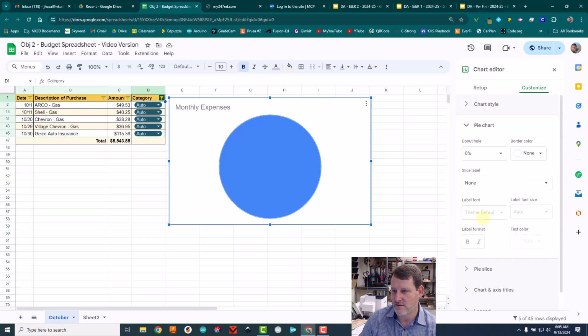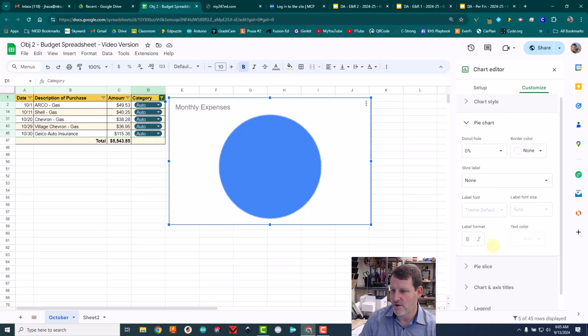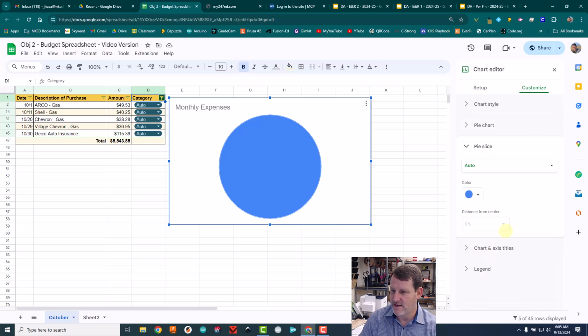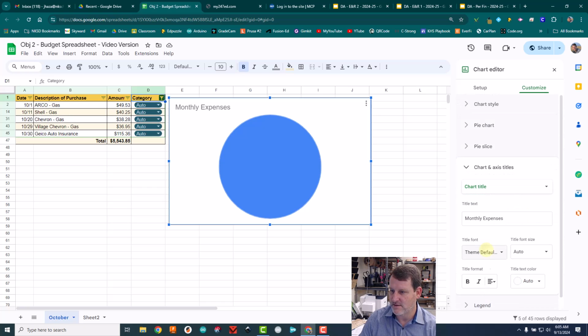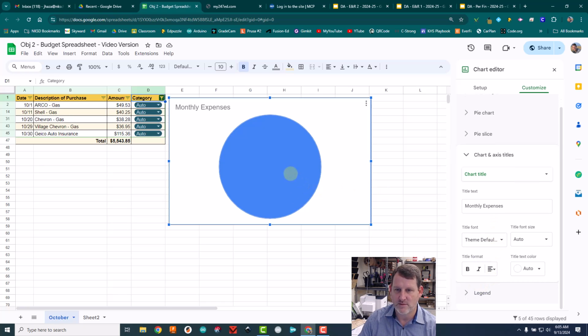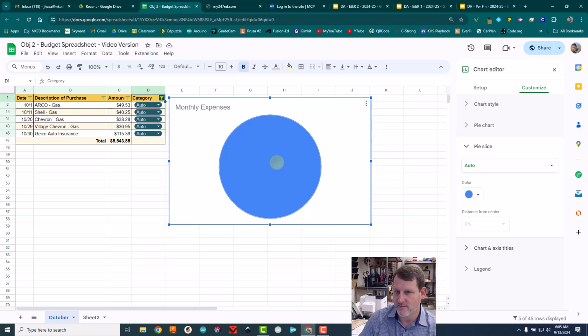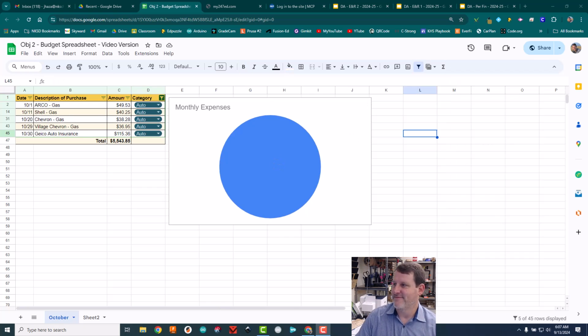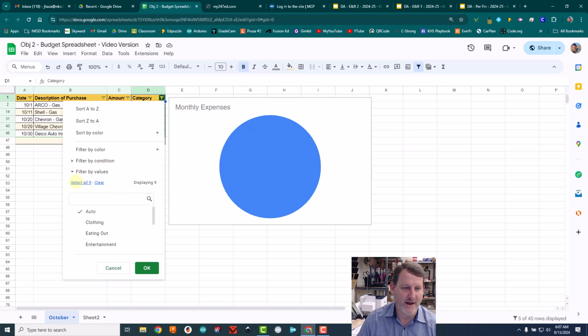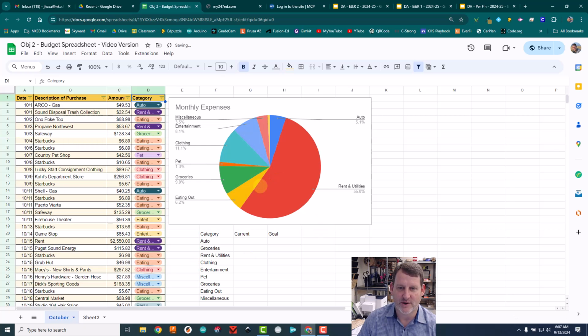Chart. Looking for the right one, pie slice. Maybe we don't have the right thing. Let me find it real quick, I'll come right back. Okay, sorry about that. Now I know why I couldn't find it. You can't do what we want to do when we're in this one thing. So we need to put the filter back out to select all 9 here. So we have all of our pie chart back.